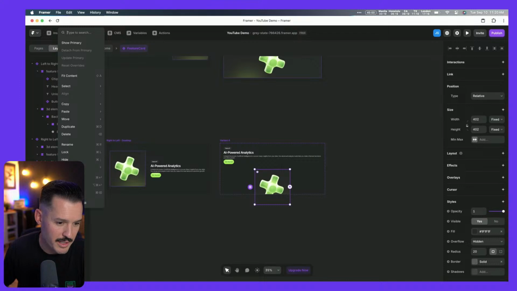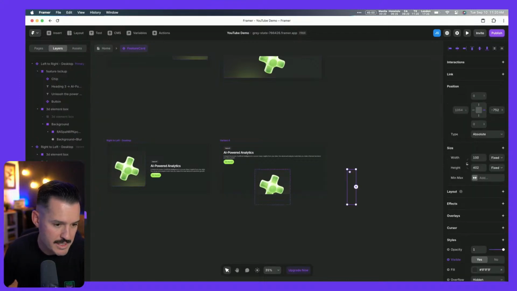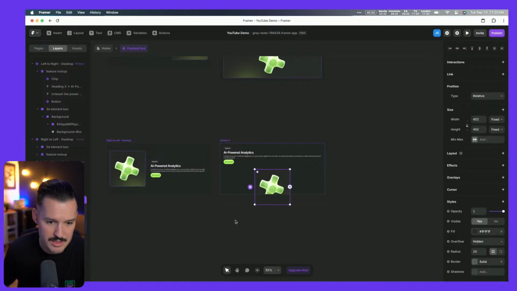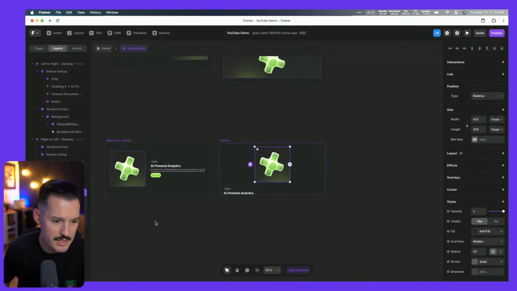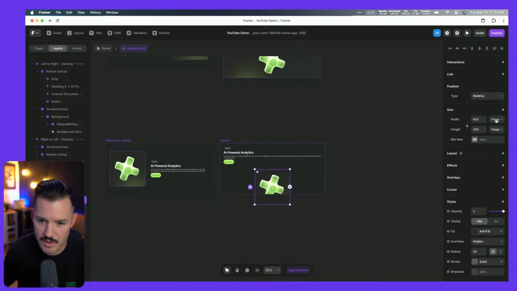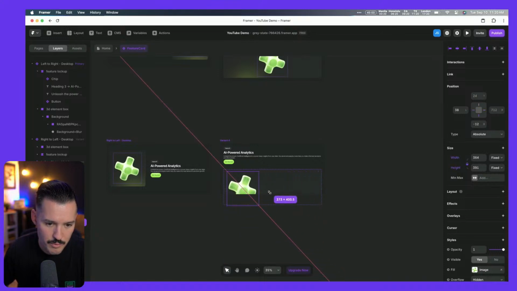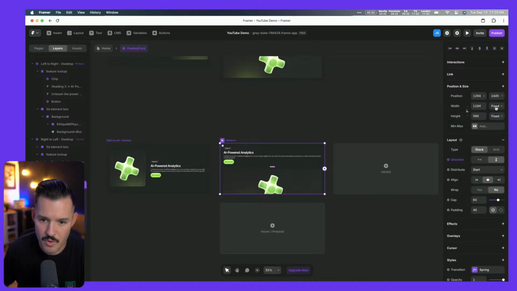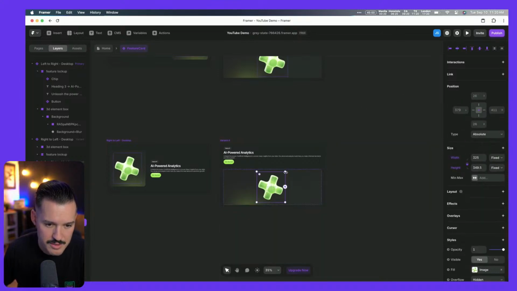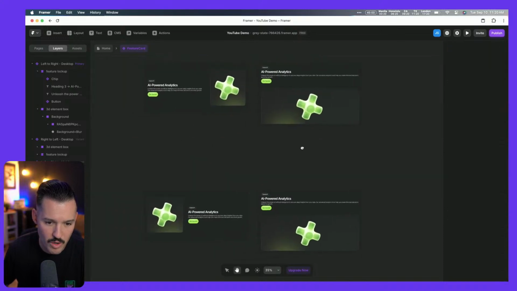So this is where we grab our 3D element box here, and we're going to just paste in and replace, hopefully. Let's see if we can paste like that. Maybe get this here. Does it do what it? No, it doesn't do it. That's fine. Let's just rework it and we'll do the same thing. We'll set it to fill like so, and we'll bring the size of it down, put it in the center. Let's just grab the whole thing and make the height set to fit content. It looks amazing. It's exactly what we needed, okay?